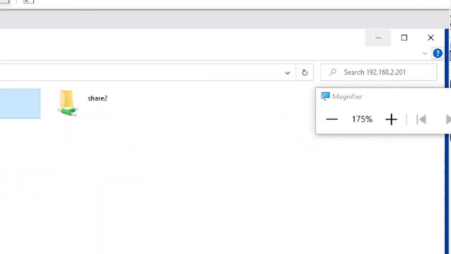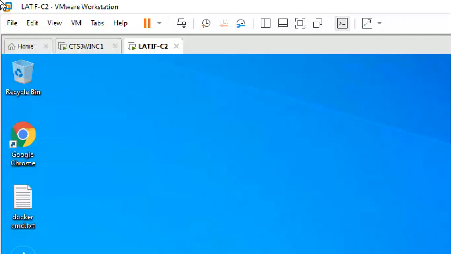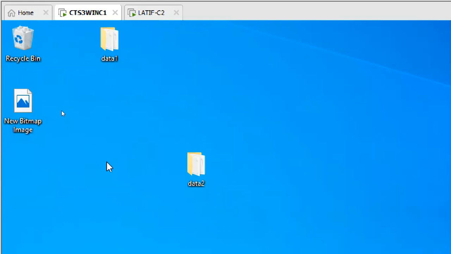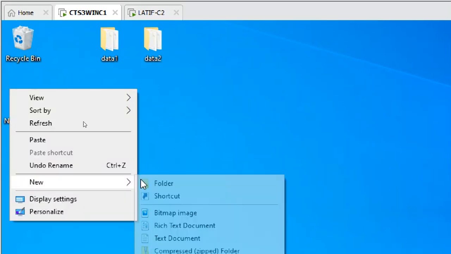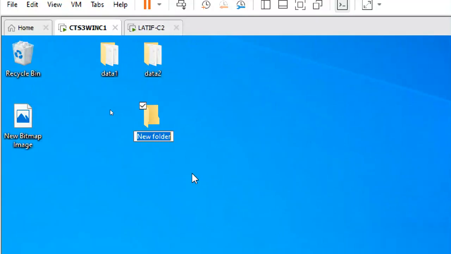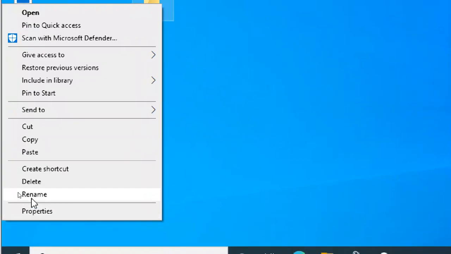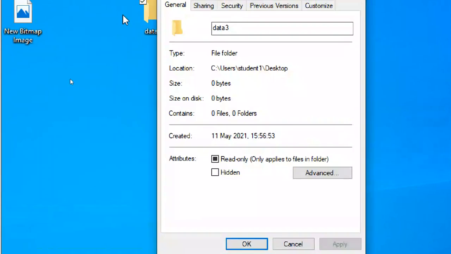Only the last one I am telling. Again C1. I'm going to create another directory. You can create folders anywhere, no problem. So it's data 3. Yeah, properties.